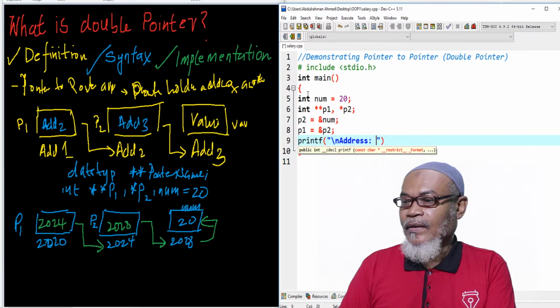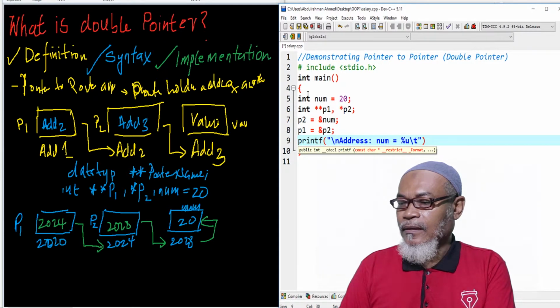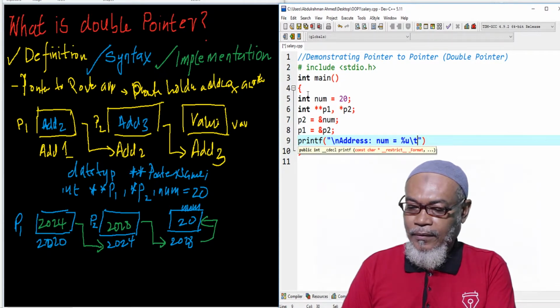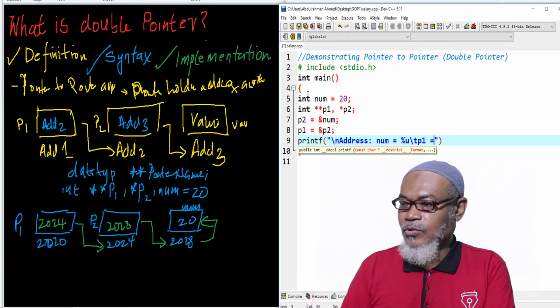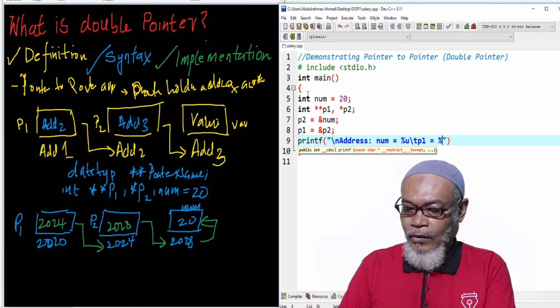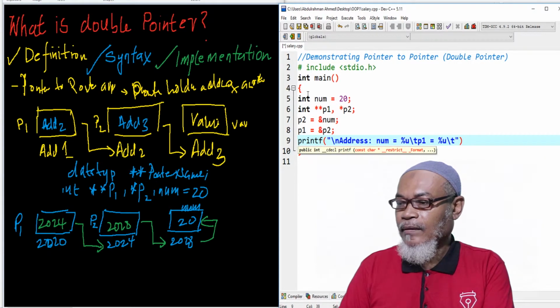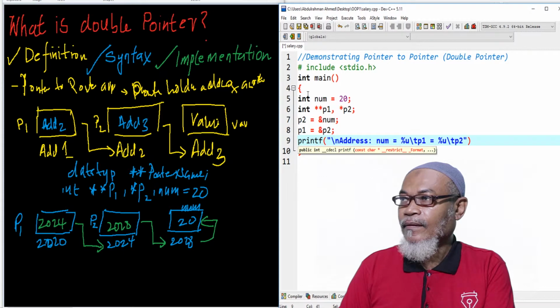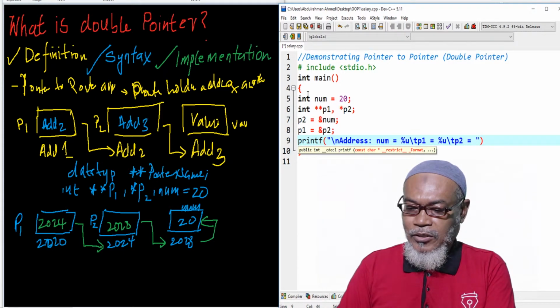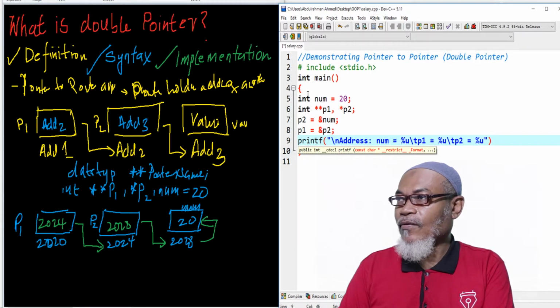So that will be address, and we'll have the address of num, which will be %u, and then I'll have my tab, and then the address of p1, which should be equal to %u, and then another tab, and then I'll have my p2, and %u, and then I'll have all my variables.